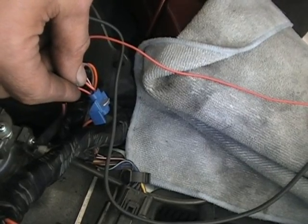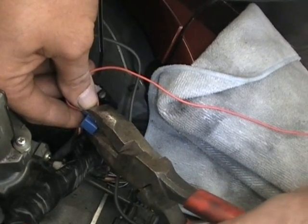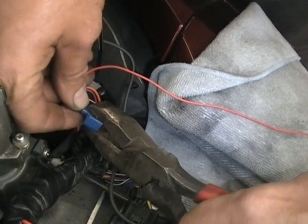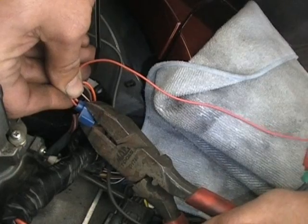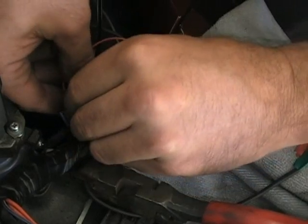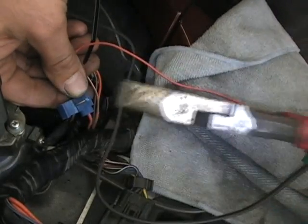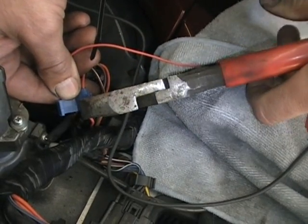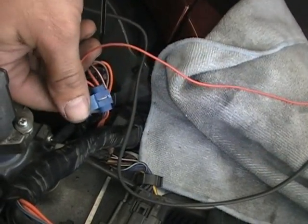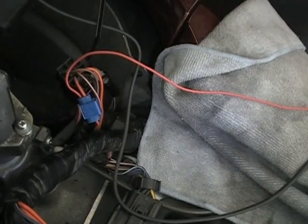Then you want to get your pliers and you want to smush that down. Okay, you want to make sure that metal, I kind of missed there a little bit. It's kind of hard to get in there. You want to make sure you clamp that metal. There we go. You see how it went flat? You want to make sure you get that flat. And then this top just folds over. Okay? So now everything should be hooked up.